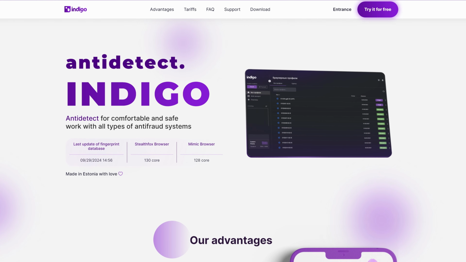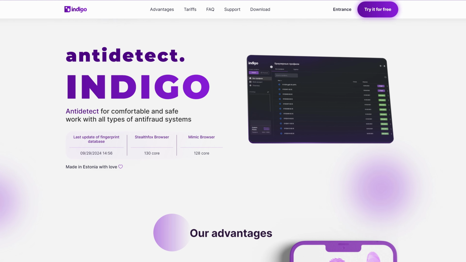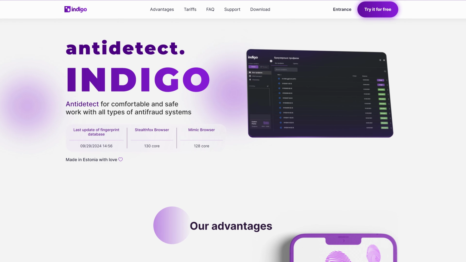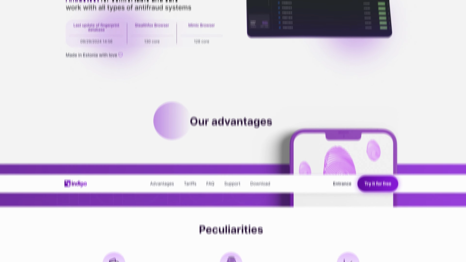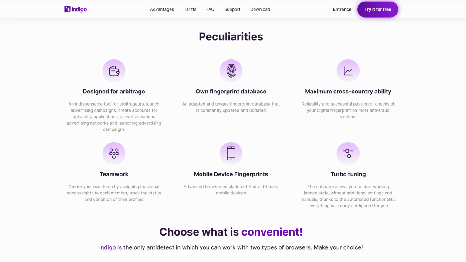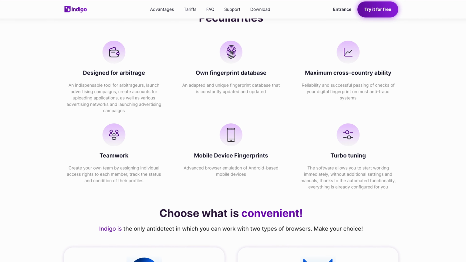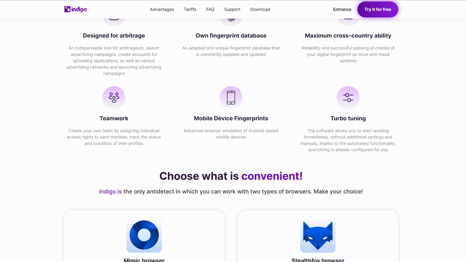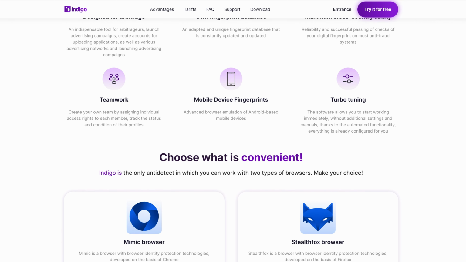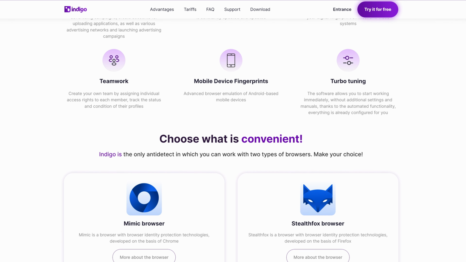From today's review, it's clear that the Indigo browser significantly streamlines interactions with modern solutions for both individual users and teams. You can operate your Indigo account across an unlimited number of devices, automate tasks via the API, and enjoy efficient team functionalities that save time on profile management and access control.